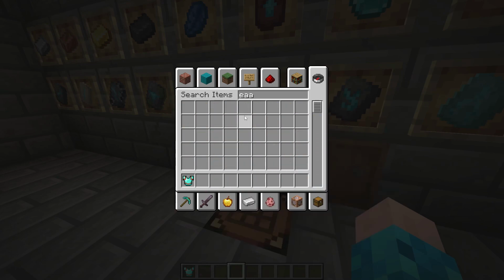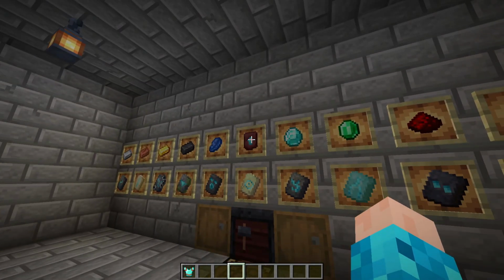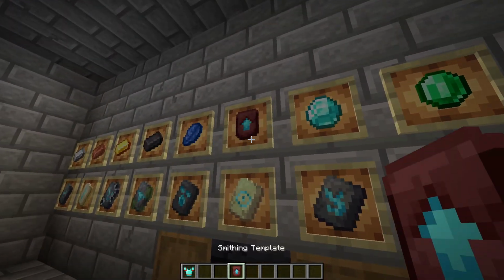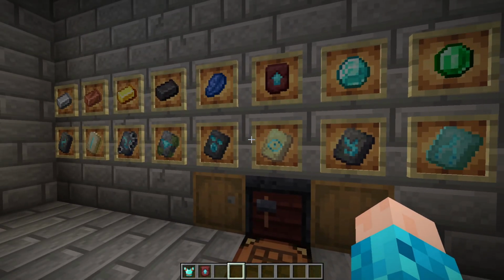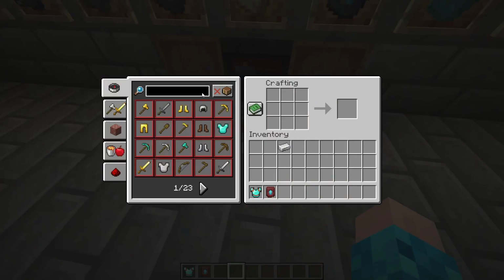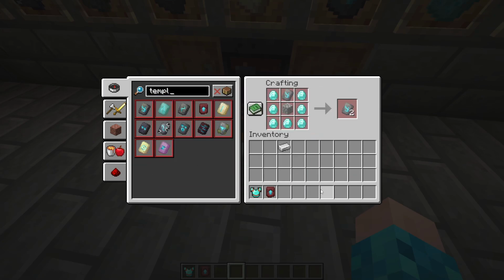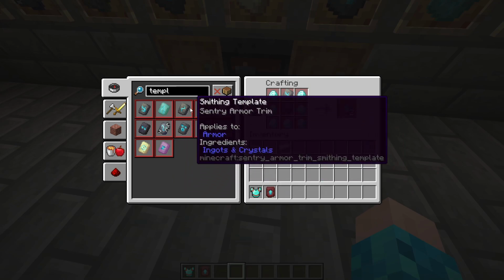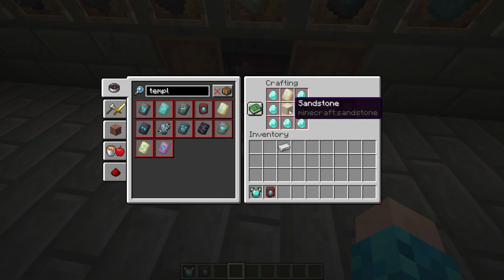So there is that. Now since these are really rare, especially that one right there, the netherite smithing template, how do you keep them? Because it gets consumed every single time you use them. Well, if we look at our recipe here, you can actually craft them. You can basically duplicate them at the cost of 7 diamonds. So all of the smithing templates need 7 diamonds each and their corresponding blocks.